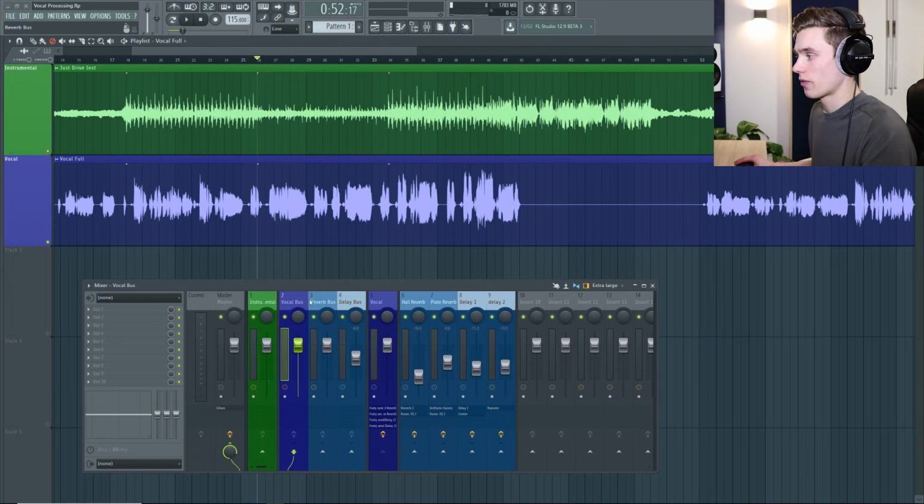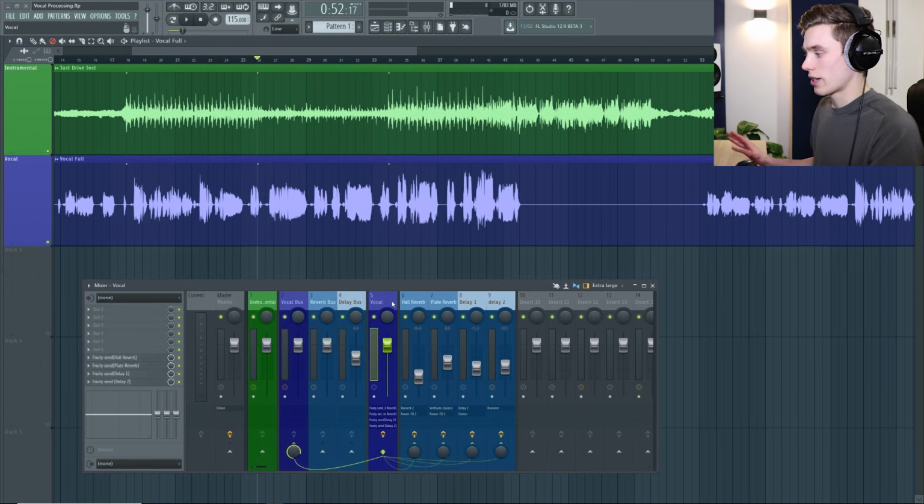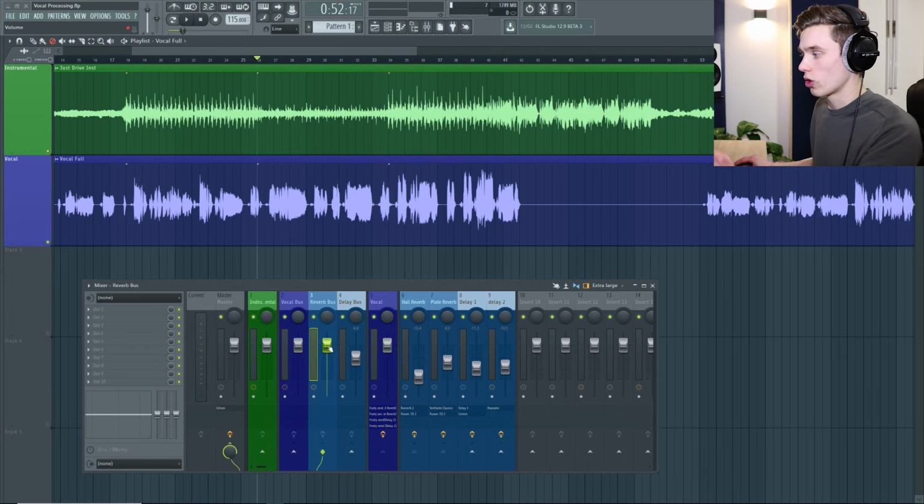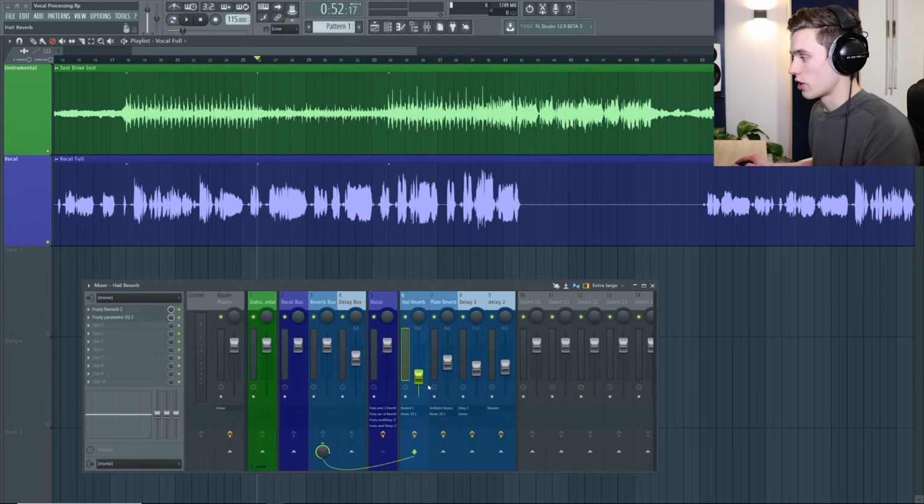I've set up some basic effects and shown you this grid or arrangement that we've now settled on that just makes life an awful lot easier. It allows us to test new ideas and add stuff, take it away, and also just change the volume of all the reverbs together or all the delays together so that we don't have to spend so much time automating and changing all of these little faders down here.